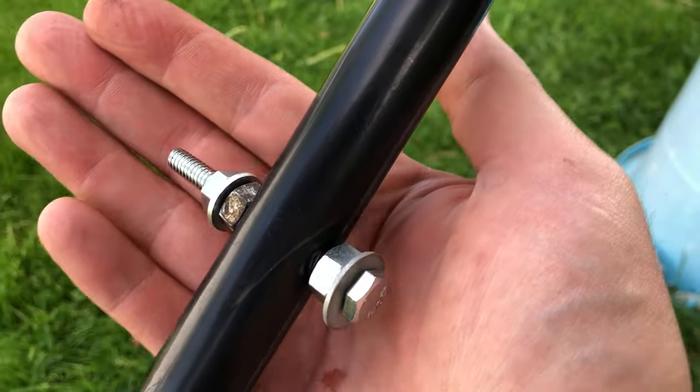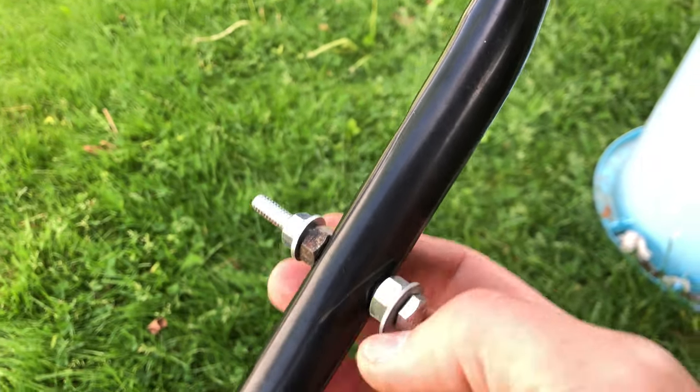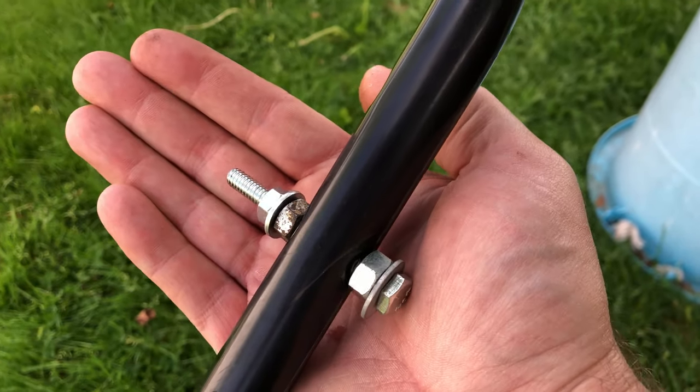So this is what I've come up with. I'm going to put this bolt through here. I've drilled this all the way out because it was the same as this. There's no hole on the other side, which is super strange, super cheap way of doing things, I guess. This only needs to stay here, so I'll put some Loctite on that.